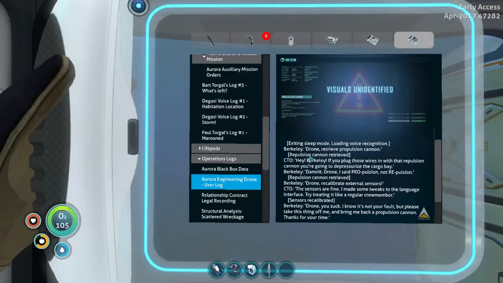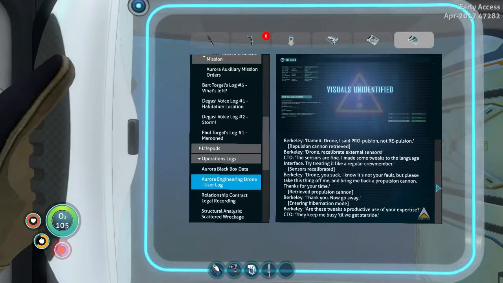Exiting sleep mode, loading voice recognition. Berkeley drone, retrieve propulsion cannon. Propulsion cannon retrieved. Hey Berkeley, if you plug those wires in with that propulsion cannon, you're gonna depressurize the cargo bay. Damn it, drone, I said propulsion, not repulsion. Repulsion cannon retrieved. Drone, recalibrate external sensors. Stupid drone, doesn't know the difference between repulsion and propulsion cannon. Sensors are fine, I made some tweaks to the language interface. Try treating it like a regular crew member. Sensors recalibrated. Drone, you suck. I know it's not your fault, but please take this thing off me and bring me back a propulsion cannon. Thanks for your time. He said treat it like a regular crew member. Retrieve propulsion cannon. Thank you, now go away. Entering hibernation mode. Are these tweaks a productive use of your expertise? They keep me busy till we get Starside.